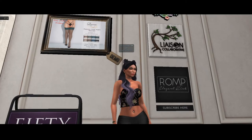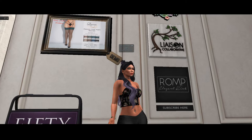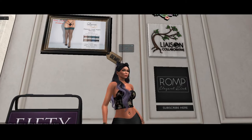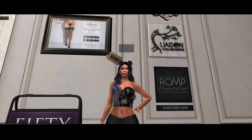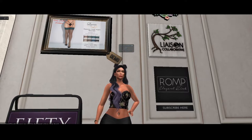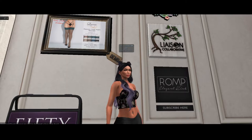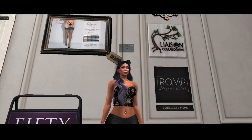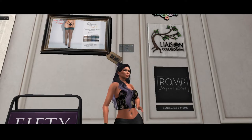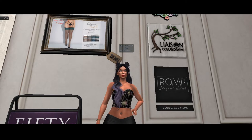We're here at Luxuria and let me tell you, it looks luxurious. They have peacock thigh highs in the neutral pack — it's got the classic avatar layer bakes on mesh ready and the omega applier. Check it out, it's got the peacock feathers around the top of the thigh high, and you get eight color options in there.